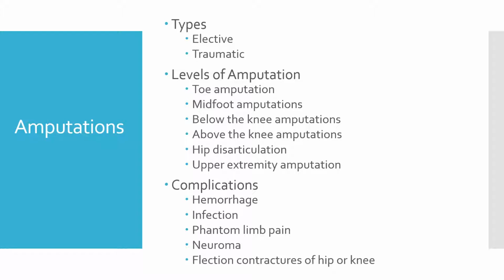Complications include hemorrhaging, infection, phantom limb pain. Phantom limb pain is real. They feel the sensation of the nerve endings. Just because they cut the nerve endings does not mean that those nerve impulses know that they were cut. So their nerve impulses still try to signal to the brain that their leg is still there. So patients may say, my foot itches, but they've had their foot amputated. They still have those nerve endings, and sometimes will even have pain or strange sensations of the limb that's not even there. But that's because of the nerve impulses.